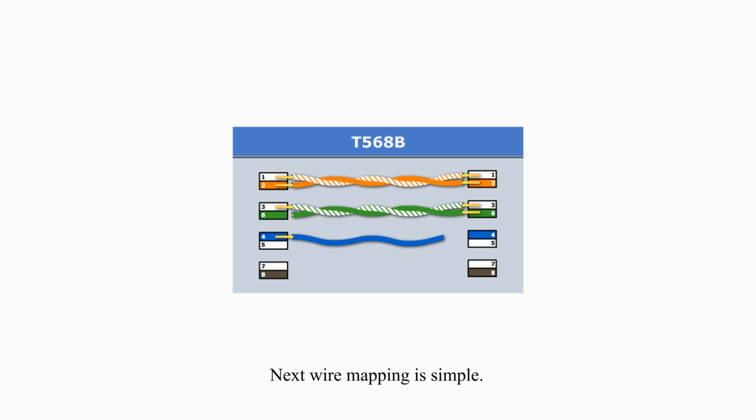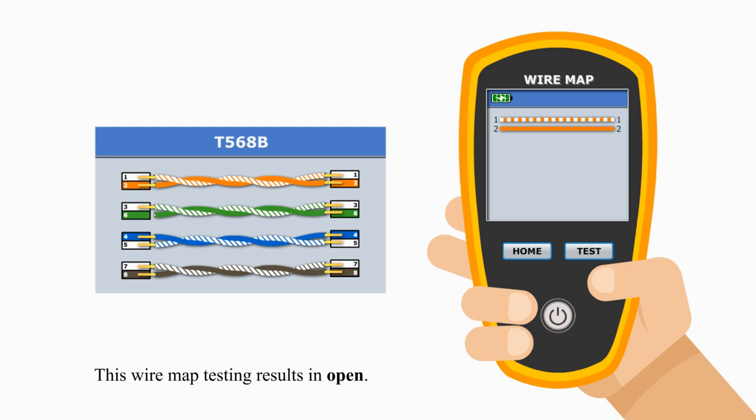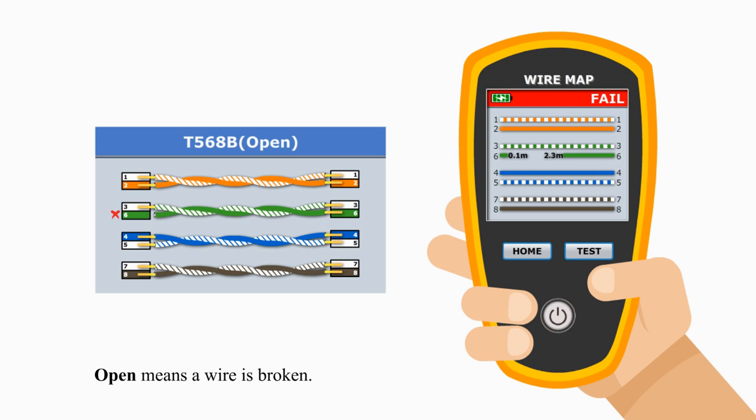Next wire mapping is simple, but the problem is very common. If you look at the diagram carefully, you will see it. This wire map testing results in open. Open means wire is broken, and one wire does not have continuity from one end to the other. In other words, the electrical continuity of the conductor is broken. Many cable testers can even tell the exact location of the breaking point.